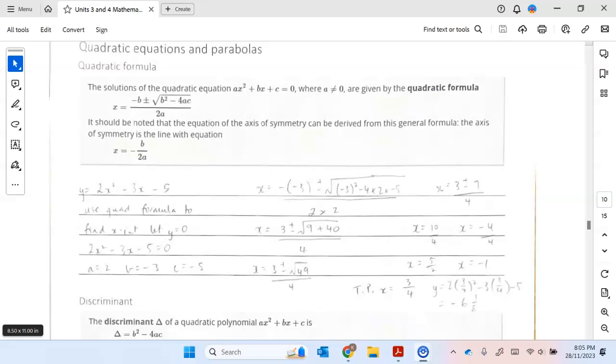Everyone, in this video we're going through quadratic equations and parabolas. So looking at the equation of a quadratic, maybe the graph, which is the parabola, looking at the quadratic formula, the discriminant, using completing the square to put a quadratic into turning point form, and other features. We'll get through them all.